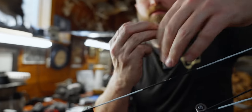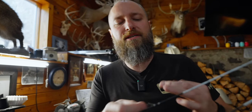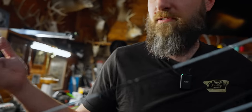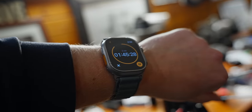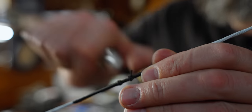How does BowTech do for a typical starting place as far as tune right out of the gate? They're usually the straightest, squarest bow right out of the gate, largely because they're engineered around your cams being straight at full draw and your riser being 13/16ths off. There are three straight cables, no splits, no yokes — just basically three bow strings. Super simple. Everything about their product design is why, if you've followed me for several years, you'll see I use BowTech a lot. By far the easiest bow to work on yourself.